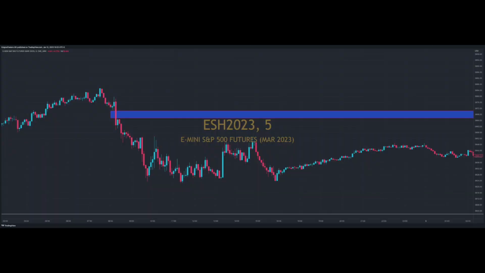To understand the fair value gap, let's first take a look at a chart example. In this image, you can see there is strong selling pressure where the rectangle is drawn. A fair value gap happens in a 3-bar sequence, which is indicated by the gap between the wick of the first candle and the wick of the third candle. It is important to note that the fair value gap is only considered the gap between the wicks and not the actual body of the candle.